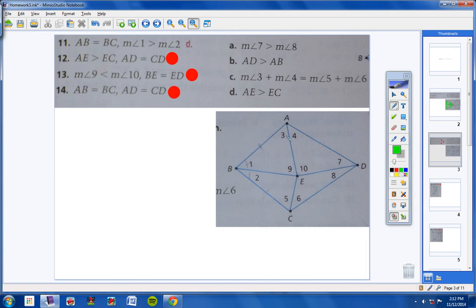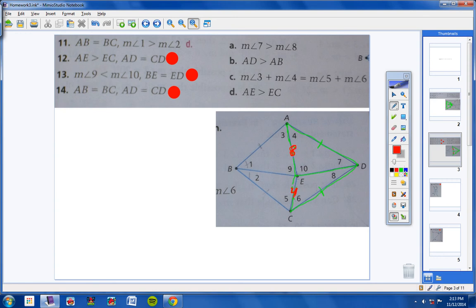Okay, here we go. Number 12. AE is bigger than EC. So we're going to say this has a length of 8. And this has a length of 4. Just got to help us remember that, okay? AD equals CD. So AD is congruent to CD. Now please look at these two triangles, students. Please watch carefully, okay? Here's one triangle right here. Okay? Here's the other triangle here. Okay? Now look. This is a 4. This is an 8.